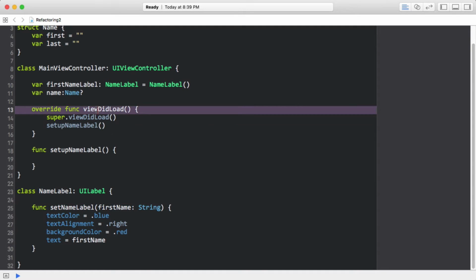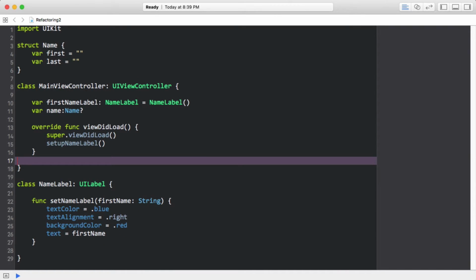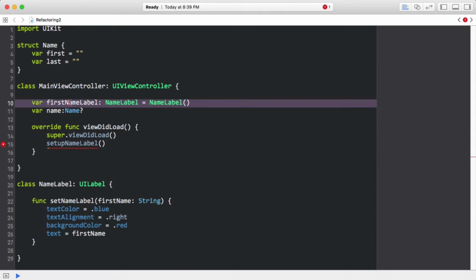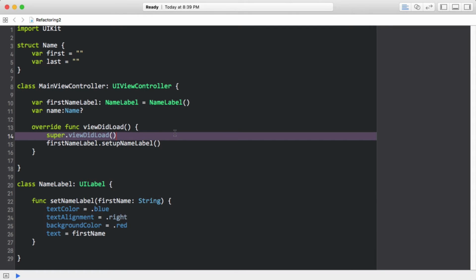Now we need to actually go back to our view controller and make the changes here. First thing we're going to do is delete that old setup name label method. And now the compiler is telling us, okay, that method no longer exists. What are we going to do? How are we going to call this? Well, we still have the first name label here as an instance variable on the view controller, and I will just now call that method on the label itself.